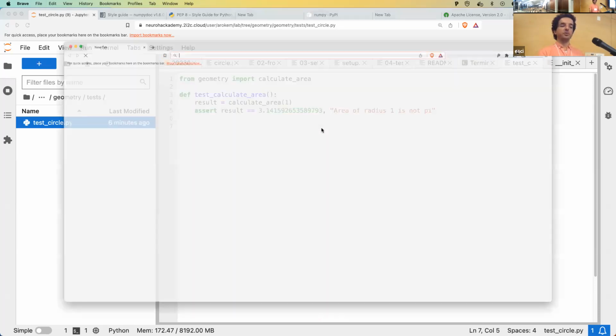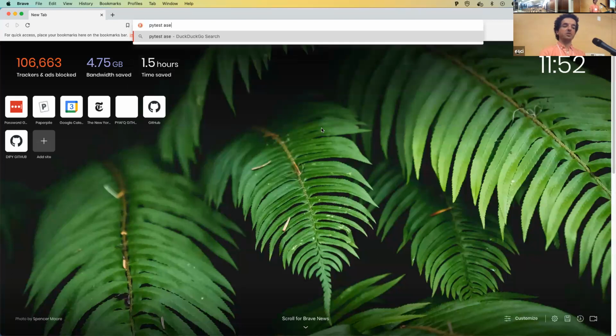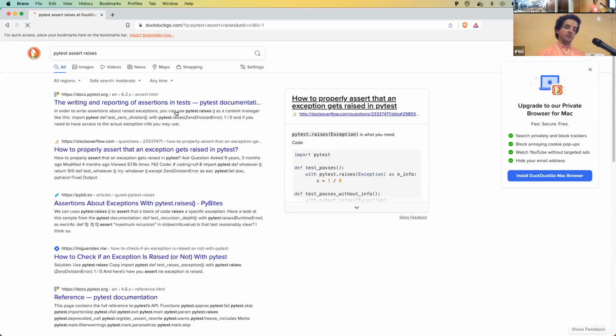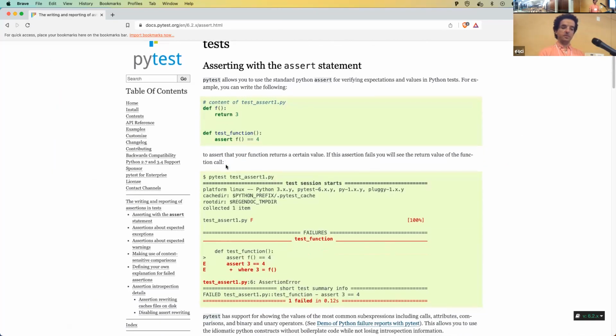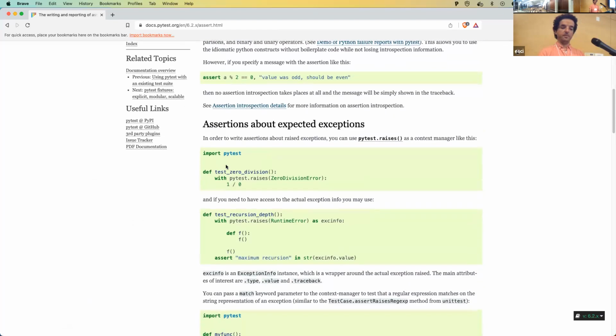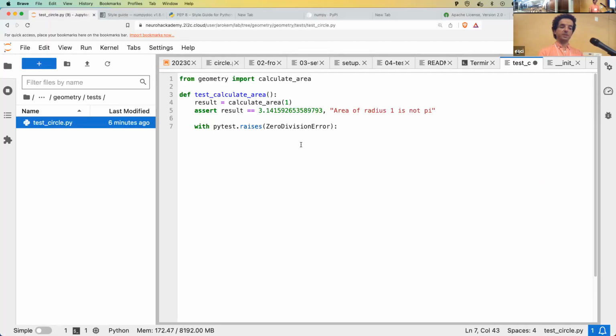For that, I'm going to have to look up how PyTest does this because I never remember. Search raises. Yeah, there we go. With PyTest raises. This is where PyTest comes in, and I don't want a 0 division here. I want a value error.